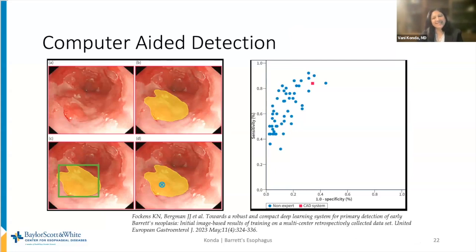Additional ways to improve detection of important visible lesions include artificial intelligence. A few computer-aided detection systems have been developed. For example, the Argos project yielded a computer-aided detection system, which has recently published one of its benchmarking studies. In blue dots we see the performance of 52 general endoscopists detecting a test set of subtle lesions. The computer, shown in the red dot, demonstrates a sensitivity of 84% compared to the overall sensitivity of the general endoscopist of 63%. These computer-aided detection modalities can help target the endoscopist's eye to better target biopsies and resections.